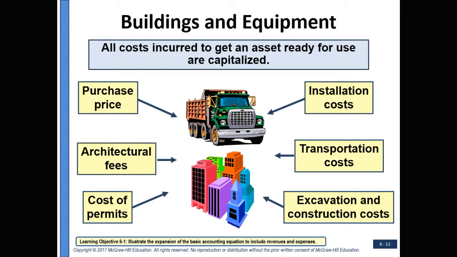This can include the actual purchase price, of course, any additional architectural fees, costs of permits, installation costs, transportation costs, excavation and construction costs. This can go on and on. But basically, whatever must be incurred in order to get that asset ready to be used in operations is capitalized, or added to the cost of the asset.